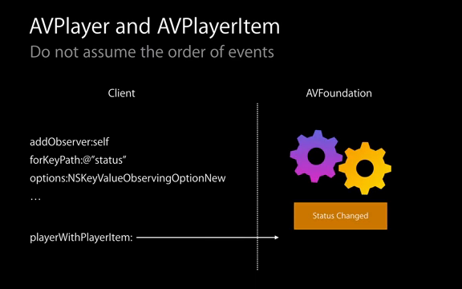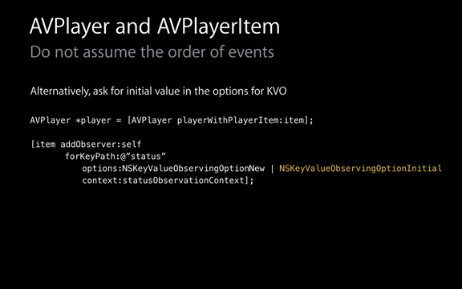Or sometimes in your applications, you might have a particular scenario where you would like to add yourself as an observer only after an event, say if a user presses a button. In such cases, you can use NSKeyValueObservingOptionInitial. This flag lets you access the initial value as well as the new value.